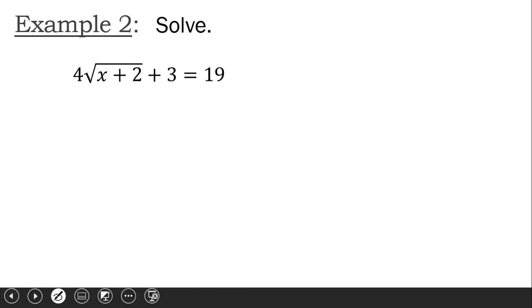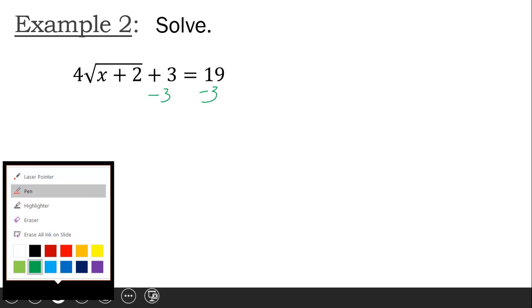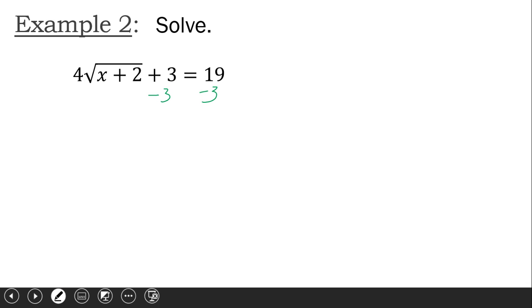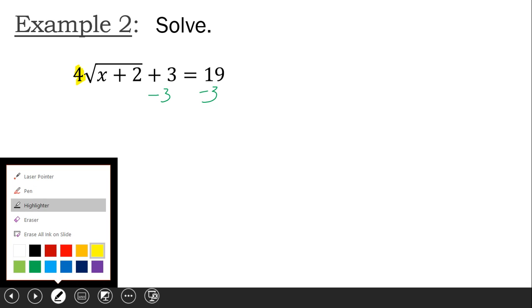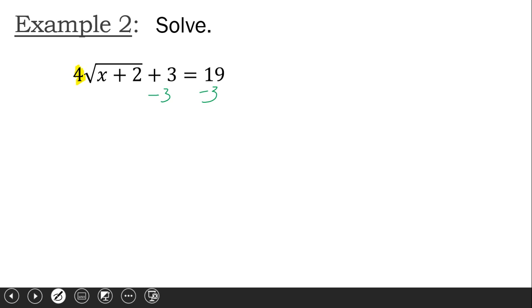Okay? So what we want to do first is we want to start by subtracting the 3 on both sides. We'll deal with this 4 that's in front after that. So this 4 you don't want to deal with first. Just like you're solving any equation, you would start by subtracting the 3, right? If we had something like 4x minus 3 equals 19, you wouldn't divide by 4 first, or plus 3 rather. You would subtract the 3 first to get 4x equals 16, and then you would go from there.